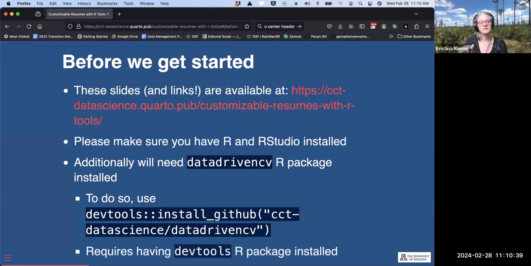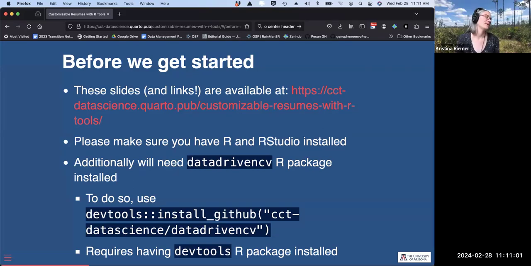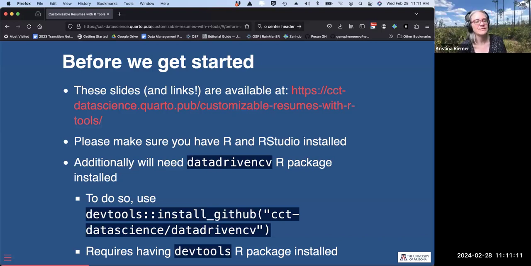Oh, and in order to install using these commands, you need to have the DevTools R package installed. I just checked an alternative, if anybody doesn't have DevTools installed or has trouble installing DevTools: the pak package does work now. We tried it before and it didn't work. So I'll put an alternative in the chat if DevTools doesn't work for you. Cool. DevTools is used for stuff beyond just installing R packages, so it's a lot heavier weight than we need for this particular purpose. So I'm glad that's working now.